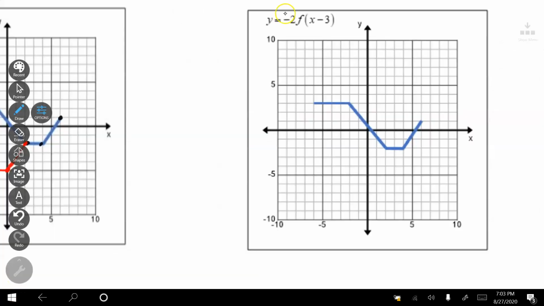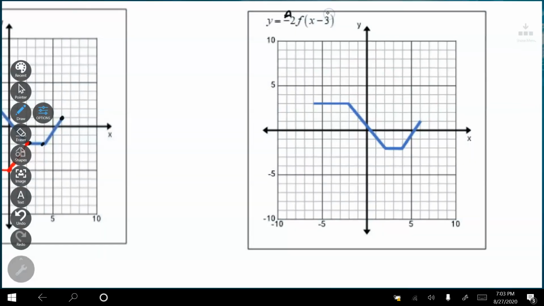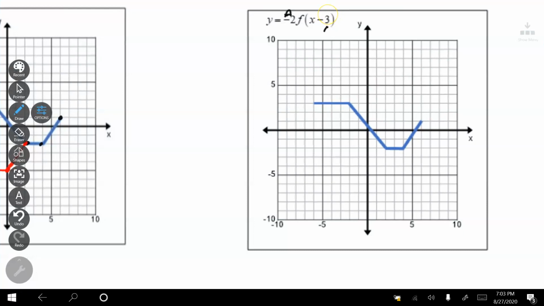For the second graph, looks like I have A and C. C, I'm going to put it down here. A has a couple things going on. First, A is a flip over the x, but it's also a vertical stretch by 2, or 2 times all the y values. And C is going to be a right 3 this time. So again, I'm just going to put little black dots here at the 5 major points I want to look at.